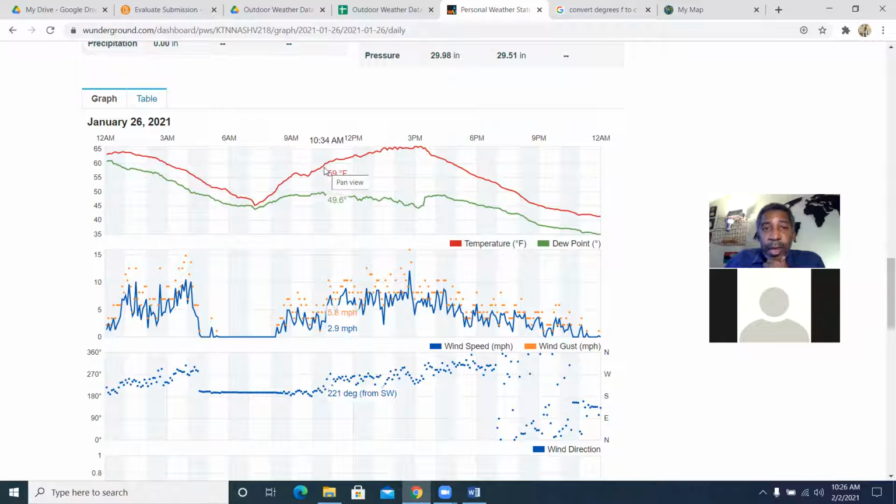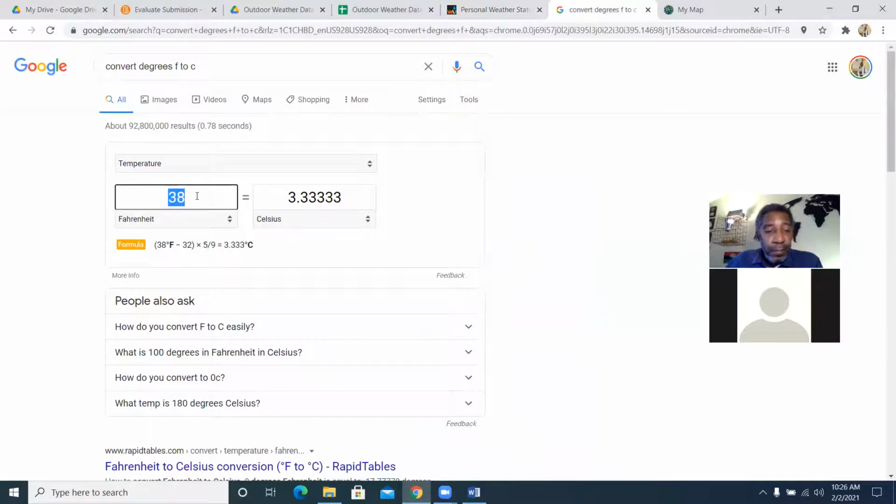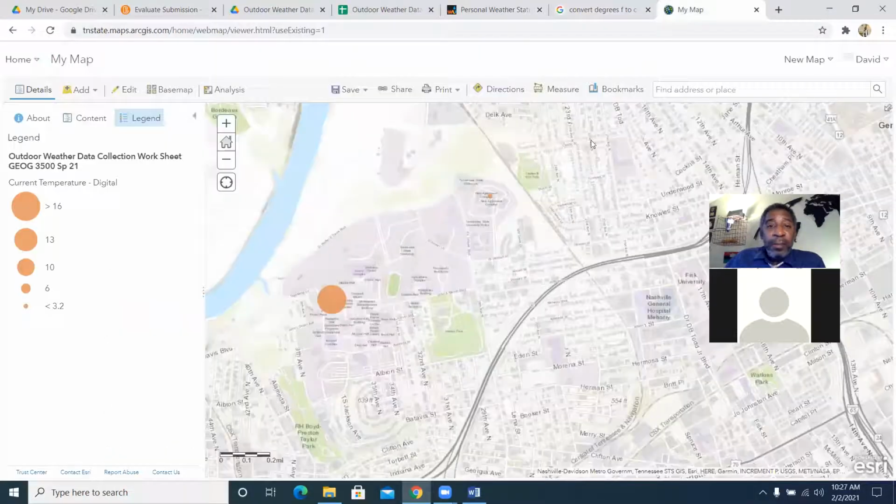Okay, yeah, so 10:30 a.m., 59 degrees Fahrenheit. If we were to convert that, yeah, we get exactly what you said. You got approximately 15, 16 degrees Celsius. Perfect.